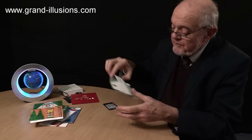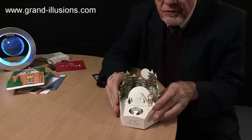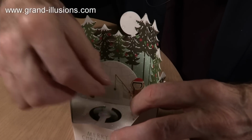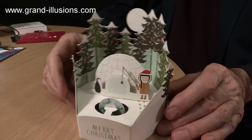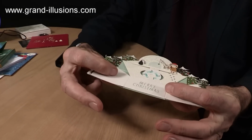And a niece of mine gave me a very, very nice bit of paper engineering, a flat card which pushes up into 3 dimensions. When you push it down to hold it, that sits up as a sort of igloo, and this wobbles slightly. And that's a very nice design of a card. There's so many bits of really masterful paper engineering, and this is a good example of it. The way it flattens like that is just marvellous.